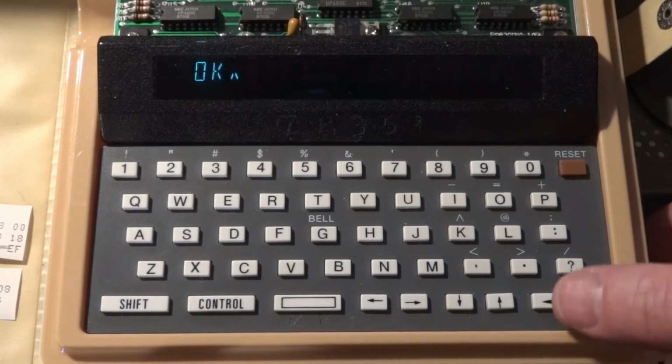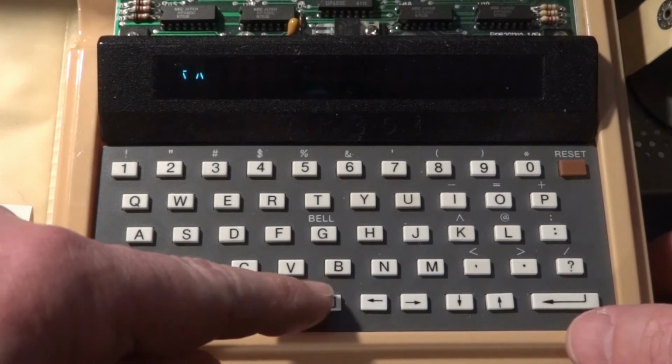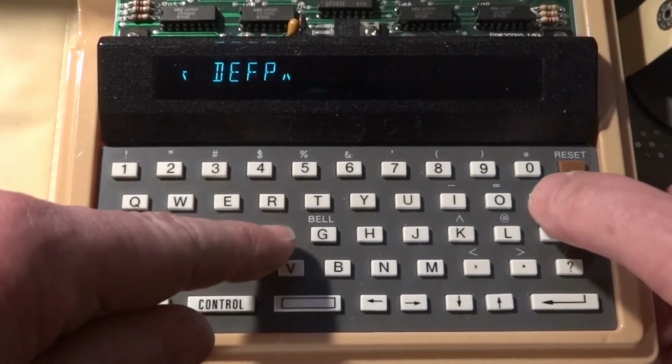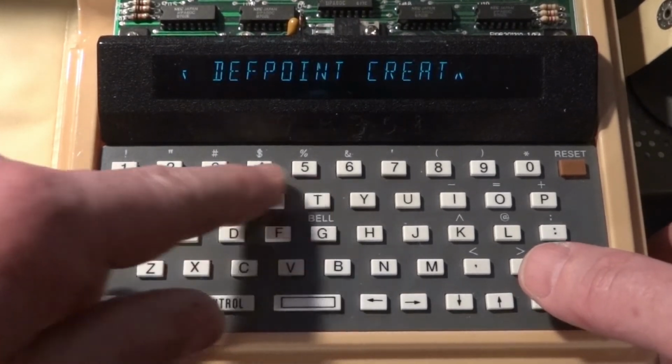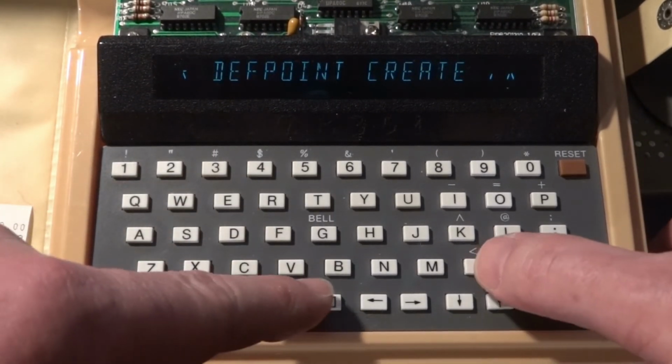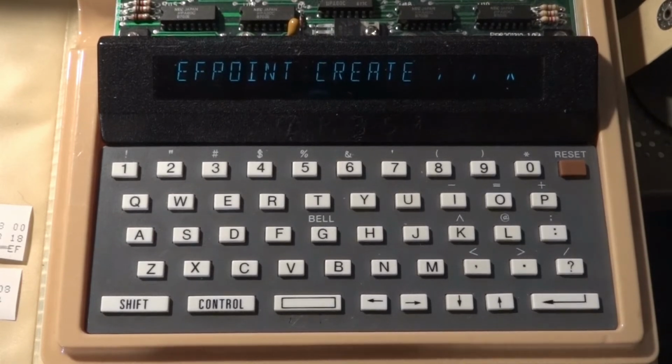So let's define another defining word, and we call it def point. And it does the same thing. It creates a new word, but this time we are compiling two arguments from the stack into the parameter field of the freshly created word, right?